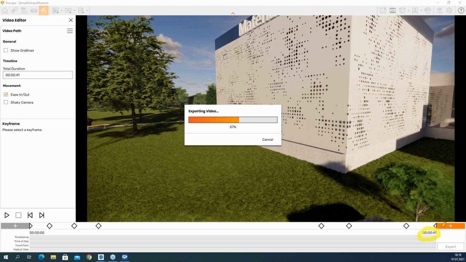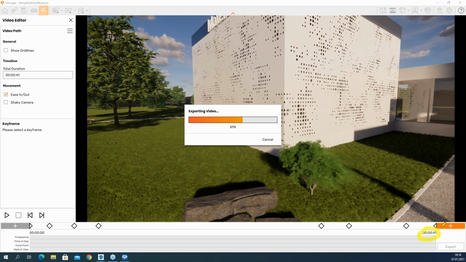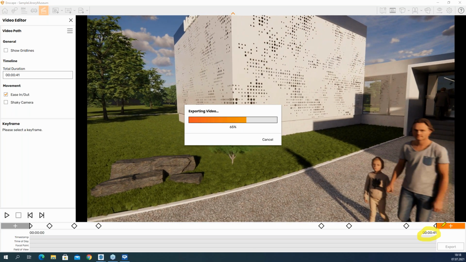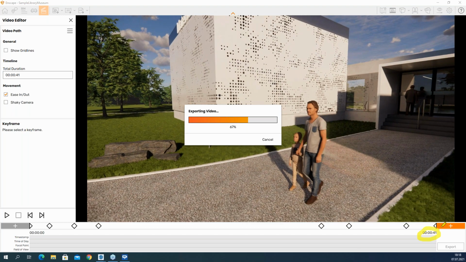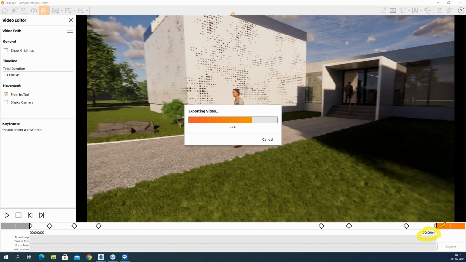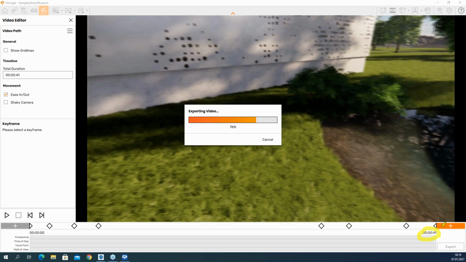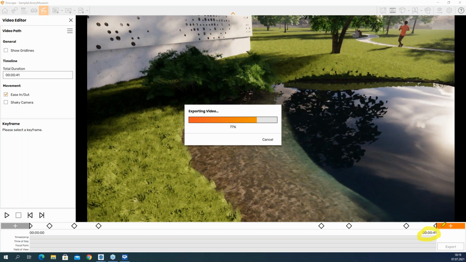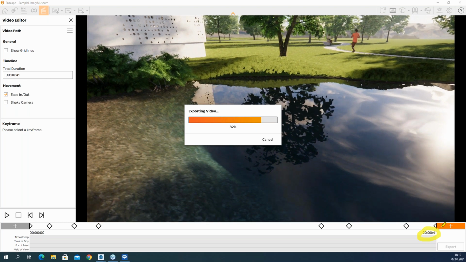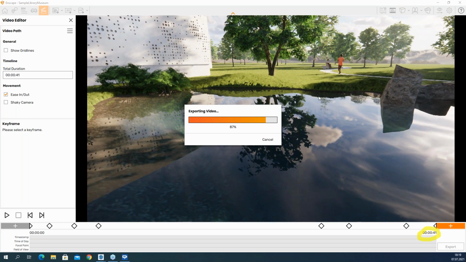So if you want to share, let me try one more time. It sounds like you want to enable your clients to create videos. The quickest way is possibly to get them to download the Enscape trial and show them this webinar, or show them one of our onboarding tutorials on how to create videos using Enscape, and share your project with them and let them do it themselves. I think if they have a PlayStation 5, honestly, they probably also have a computer that can run Enscape. So I would recommend that. Apart from that, I don't see any short-term solution to that question. But thanks a lot. It was interesting.